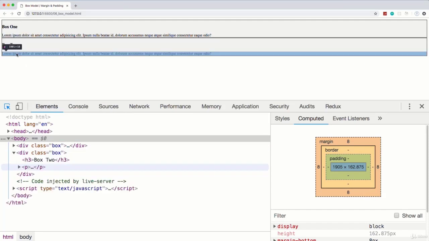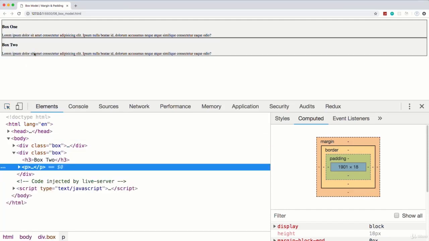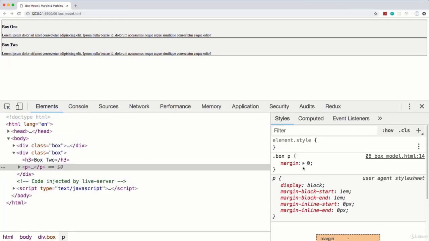Now you'll see that there's no orange when I hover over the paragraph. And if we look at the styles, you can still see the default, but this overwrites it, what I just did.